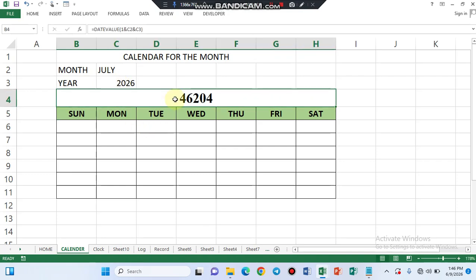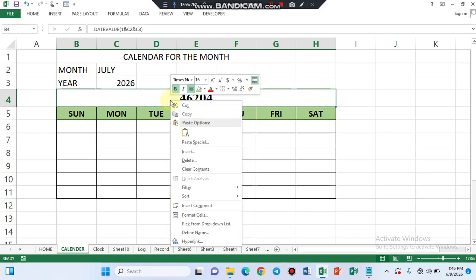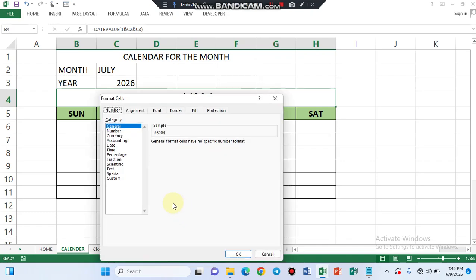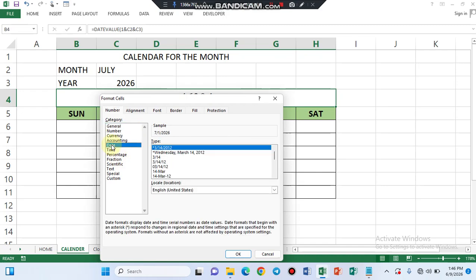So the next thing I'm going to do is to right click on it. I'll go to format cell, then I'll go to date. I want it to be in a particular format, so I'll just pick the one I want.